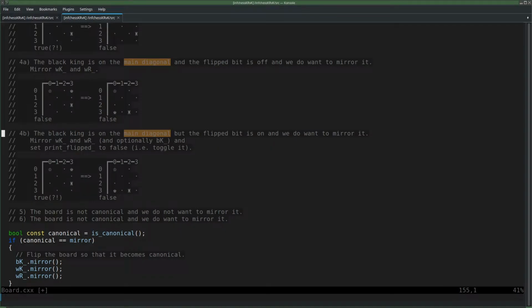The black king is on the main diagonal, but the flip bit is on, and we do want to mirror it.